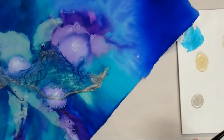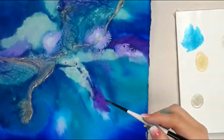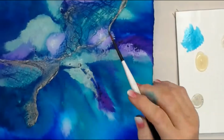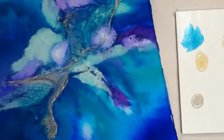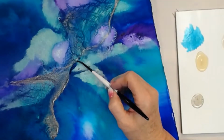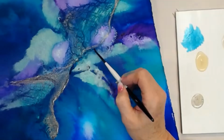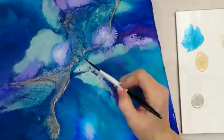Oh, you know what I want to do? I'll tell you what I'm going to do. I want to take some watercolor, but which watercolor do I want? Maybe I'll just drop some of this on my mat here instead of trying to get to a pan. This is Juniper Green, Radiant, PH Martin Radiant. I think I'm going to take some of that with my brush kind of wet, and this is really strong, and just kind of make this a little bit darker through here. And then let it walk down here a little bit, maybe.